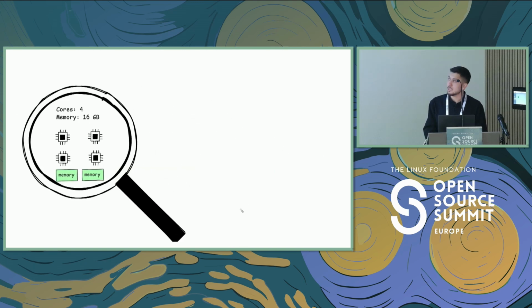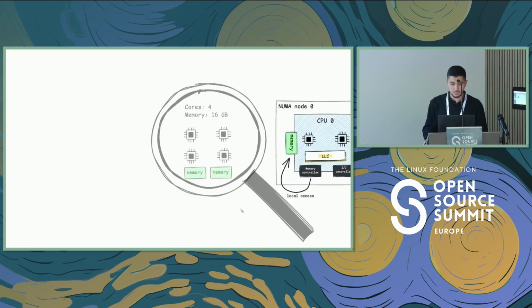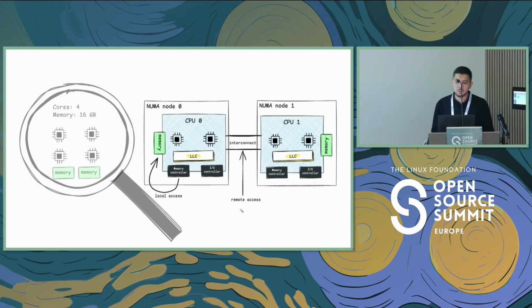If we zoom in on this particular imaginary node, we might see something like this. If you go a little bit deeper, we're not looking only at the numbers, but at the hardware architecture of the node. We might see that we have a multi-NUMA node architecture, so we have two physical sockets. Then we have some caches, and some controllers like the memory controller and the I/O controller, and then we can see some distances between cores.